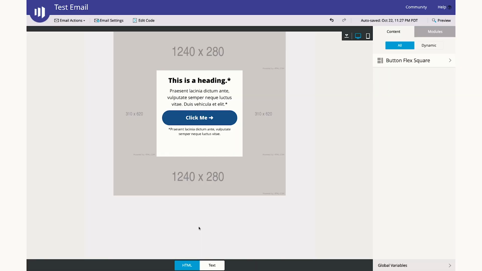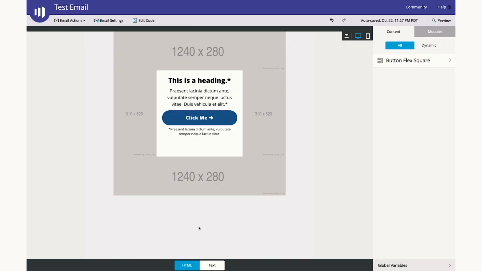And this example looks really weird in the editor when you get started, but what it helps to do is bypass a key client rendering issue that you'll come across a lot, which is that background images don't display in all clients. So while this looks really weird right now, if you forget about the fact that it's 4 separate images and pretend it's one, what it actually is basically just a box on top of a background image. So what I'm going to show you is how you can do that using a slightly more complicated module setup without actually using a background image and thus bypassing that rendering issue.